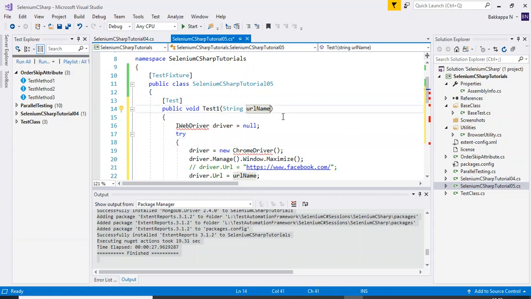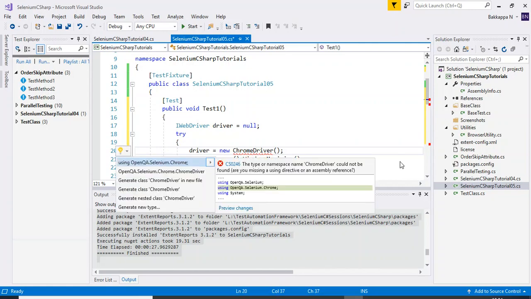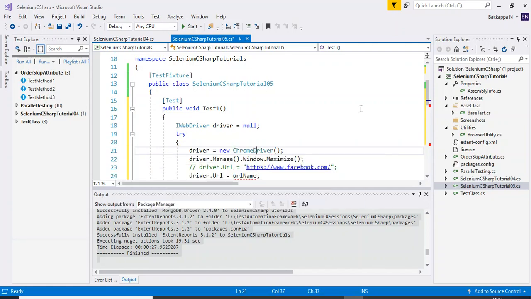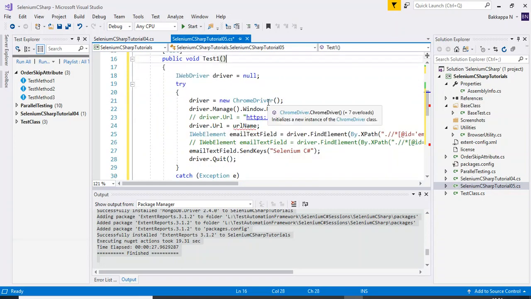So I'll delete this particular argument also. Then I need to import the related packages for WebDriver. For ChromeDriver also we need to download the related packages. If you don't know how to import the packages, just click on that and press Ctrl dot from the keyboard.